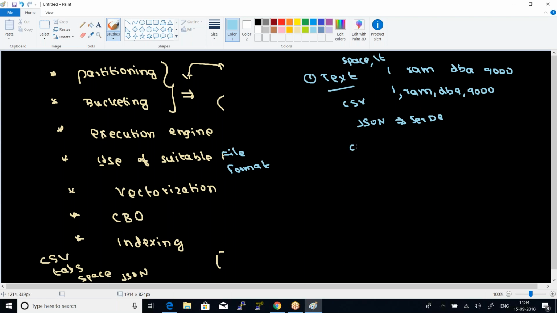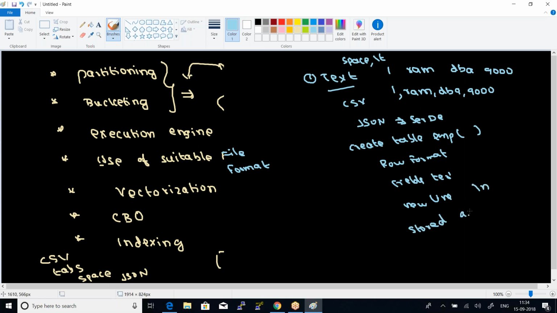So what I need to do at the time of creating the table, create table, table name employee, is specify those fields and the row format delimited, I need to specify fields terminated by, and lines terminated by the new line character, and finally I need to specify stored as text file.